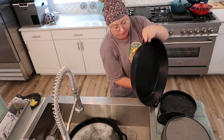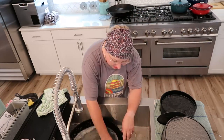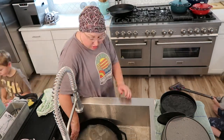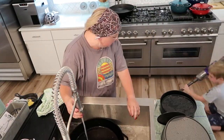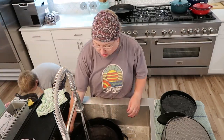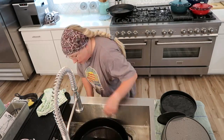Now I am scrubbing out my gravy pan. I also have somebody taking a turn sweeping the kitchen. And here I've just been giving directions on sweeping because it's a big space. Oh, and Daniel is loving using the little vacuum. But I've been telling the kids about how we're going to have to get under the stove and under the refrigerator. And that little vacuum, sadly, we can't find the charger for now.